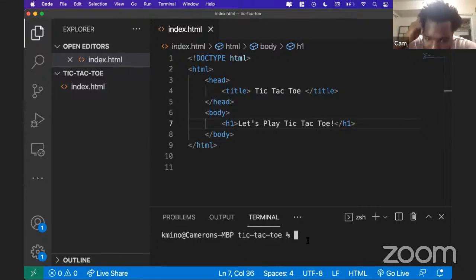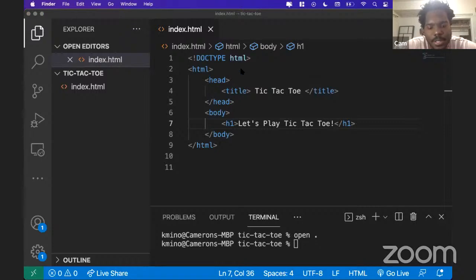And then I'm going to use the command line to open this file in my browser on my computer, just so I can see where it's at.